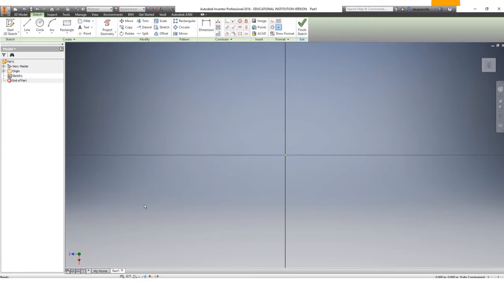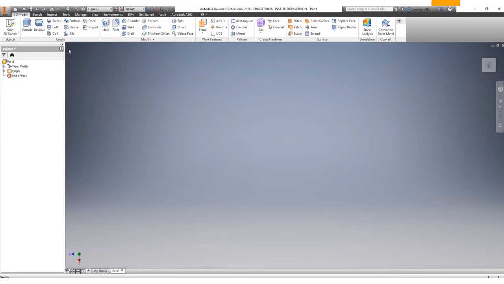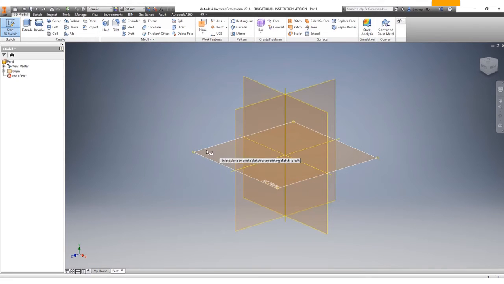Okay, and if you missed it, I'll go back. I clicked on my start sketch, and then I'm going to choose this flat plane, okay? So I'm talking about this plane right here. As soon as you click on it, you're inside of a sketch, okay?